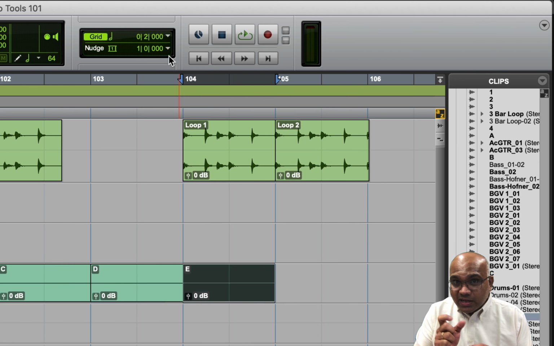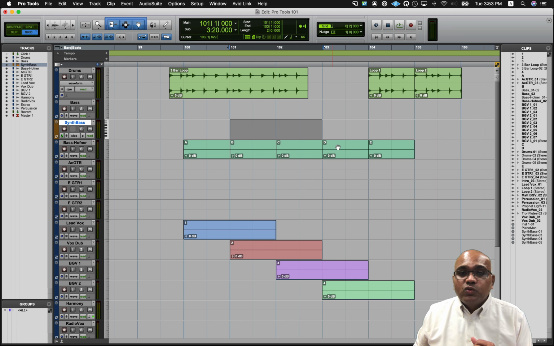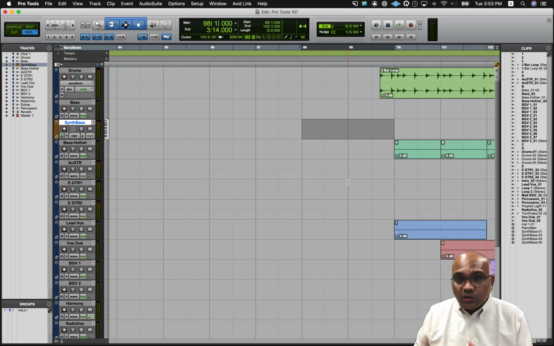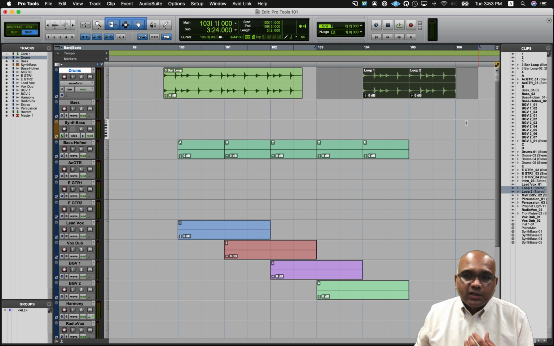This movement is not restricted only to audio clips. I can actually move time as well. So if I have made a selection of just time on my track over here, I can move this selection up or down as well using the minus key or the plus key at any time, right? So that's what nudge does. I am nudging my selection. Let's say I have made a selection from here to here.